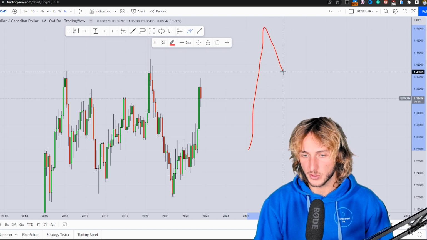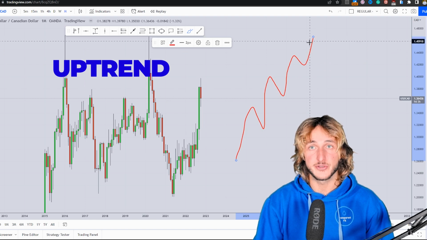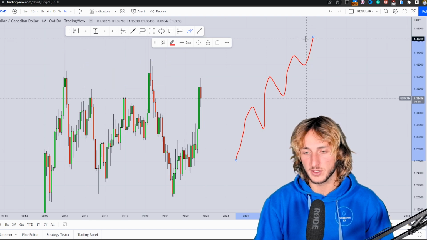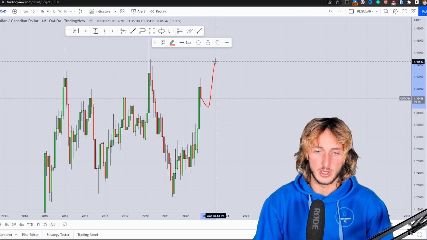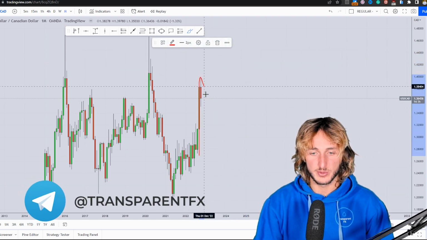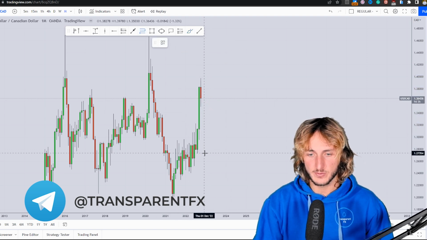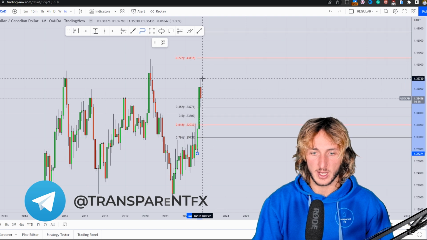At some point, it will need corrections in order to create an actual uptrend, which is a series of higher highs and higher lows. So you will always need along the line the market to create new corrections. Now, in general, when you have an impulse and a correction and you want to measure the correction itself, what you have to do is take your Fibonacci from the low to the high of the impulse.